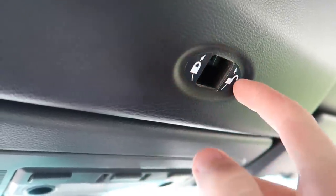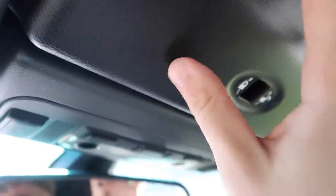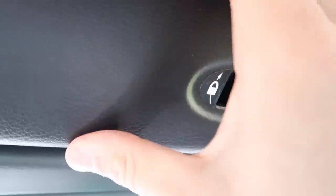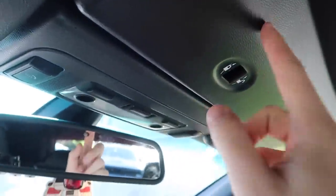The next hidden feature is right here. There's normally a plastic piece covering this spot. When you take off that plastic piece, you're exposed to the roof motor. Sometimes the motor goes bad and you need to close your roof manually. The way to do it is by putting an allen key in here and turning it counterclockwise — and now you can lock and unlock your roof. That's super cool and super handy.